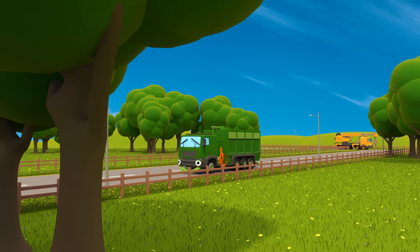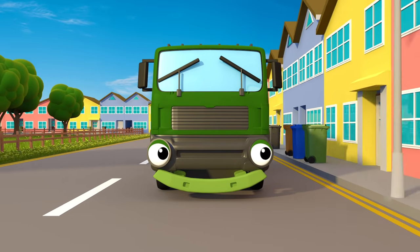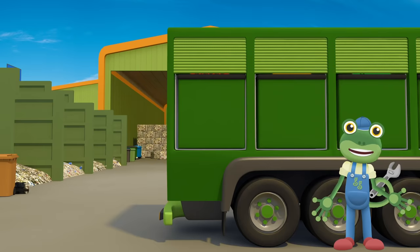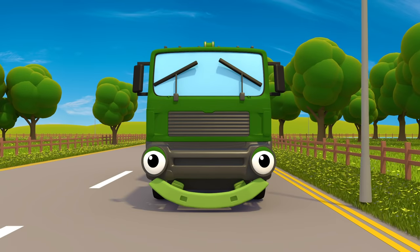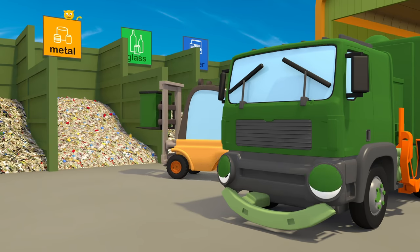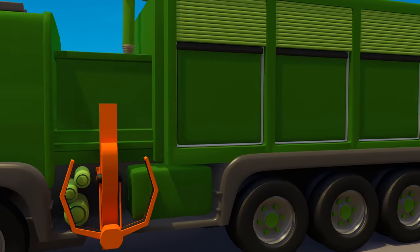Rebecca recycles. She helps us every day, turning old into brand new from the things we throw away. She drives around the town, working all day long to help us save the planet so we can get along. Rebecca recycles plastic, metal, glass, paper. She sorts out all the paper and the metal too. Look at all the plastic that will be made brand new. Rebecca recycles. She helps to save the trees.